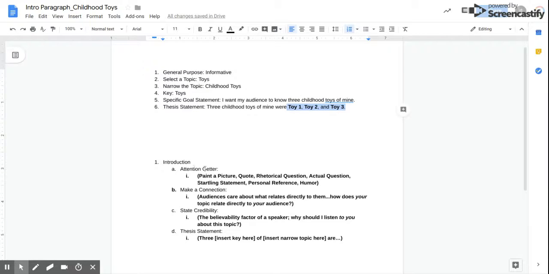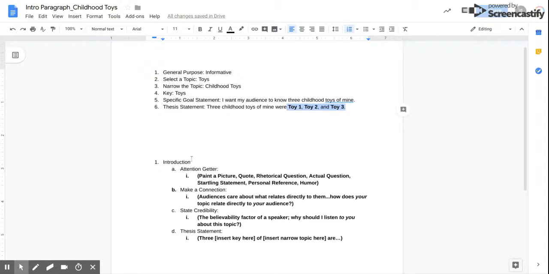Okay, let's move on down to introduction and talk about what each of these four things mean. Then I want you to do your best today to create one or two sentences for each section. And then we'll be finished, and we'll have our introduction paragraph ready to go for tomorrow. So let's walk through it really quickly together.